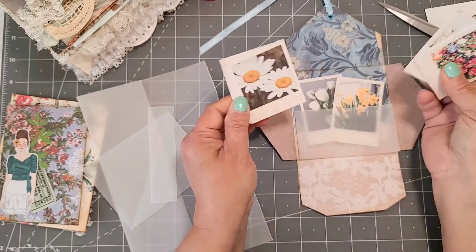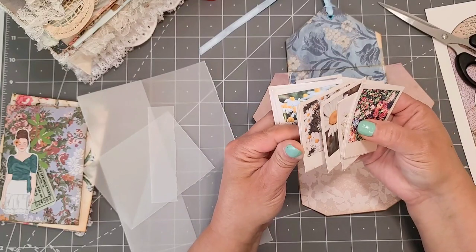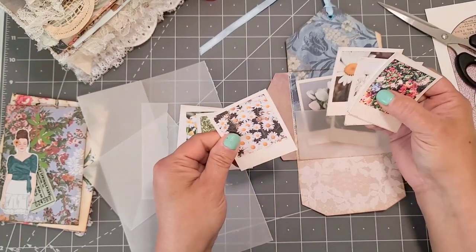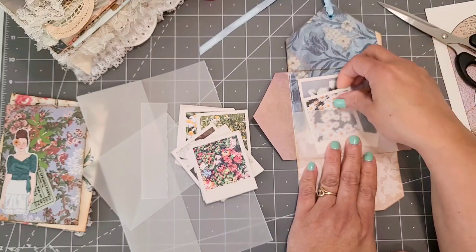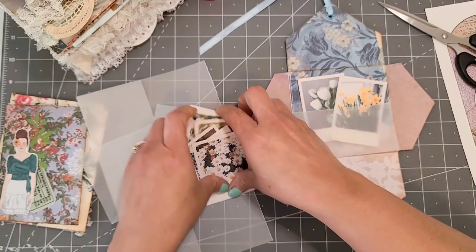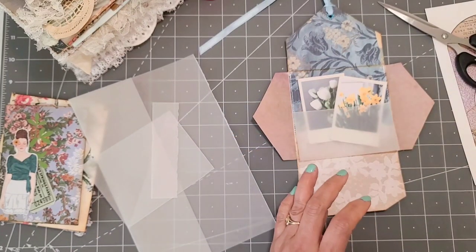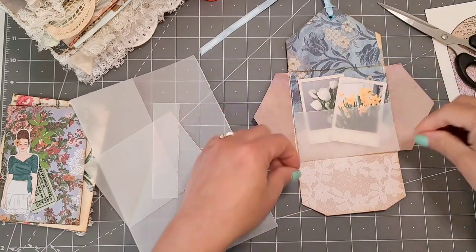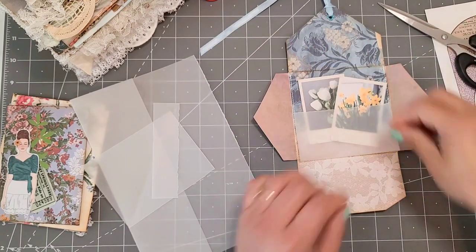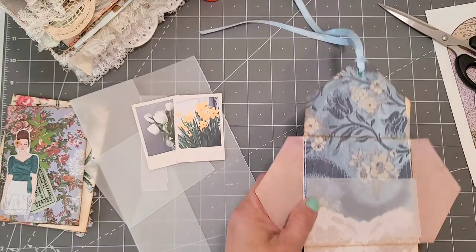Daisies. I love daisies. They are kind of my favorite. It's so cute. I love this one. Should we add that? No, I think these two are good enough for now. That would be cute. But this is the idea of what it is that I wanted to do. Or I can add scrappy little papers and sew it on the top. I can do that too, but in the meantime, let me go and sew this.